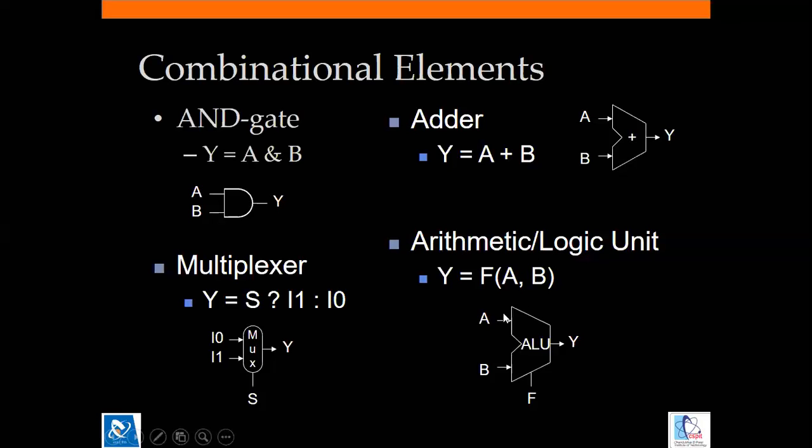For the ALU, it would always take two inputs because all these are binary operations. All processors follow binary operations. So here also the ALU takes two inputs, input A and input B, and produces one output. Also, sometimes the ALU sets certain flags, right? So here you can see this is the output of the flag. Similarly, we have the adder, which takes two inputs and produces one output. Obviously, the adder does not produce only one output; it produces two outputs, the summation as well as the carry bit.